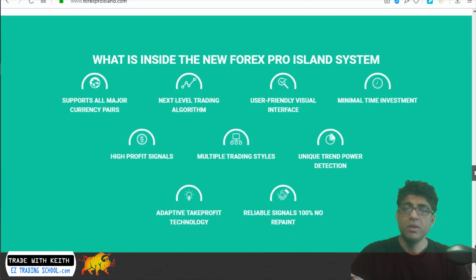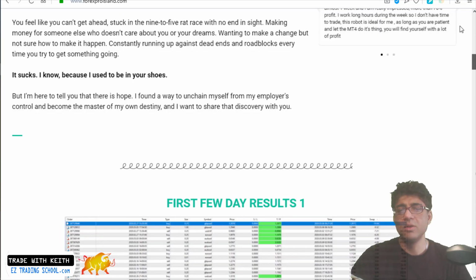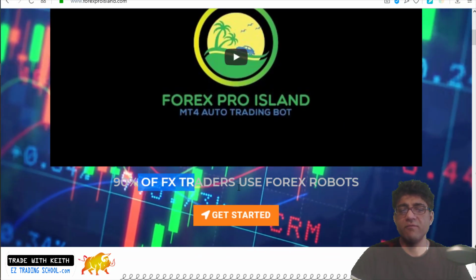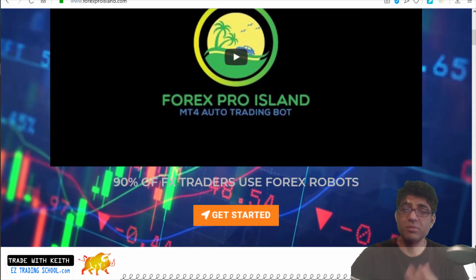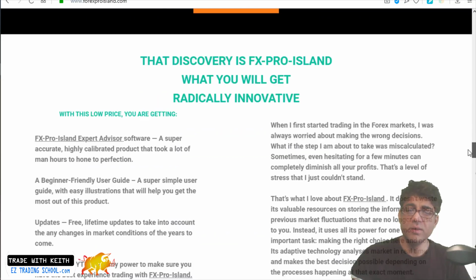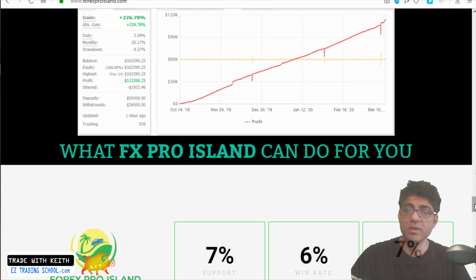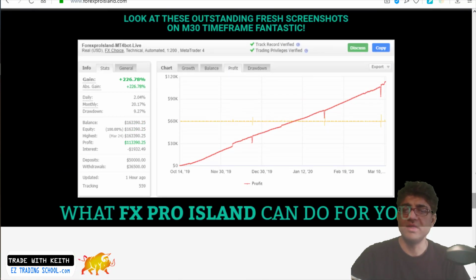And these robot systems, they're not very simple things, and look at the first statement there. 90% of FX traders use forex robots. That statement is so true. And I've been doing a bit of auto trading, and trying a lot of softwares, and I really want to get my hands on a software like this, because it's really working. And if you're my follower for a long time, I would have never ever made a big bold statement that this really works.